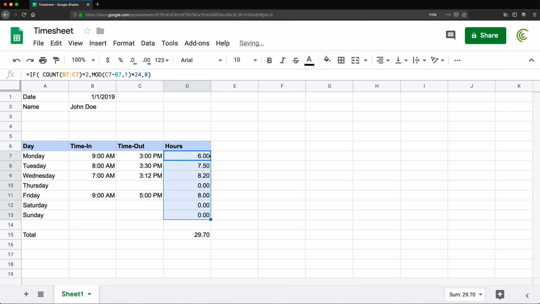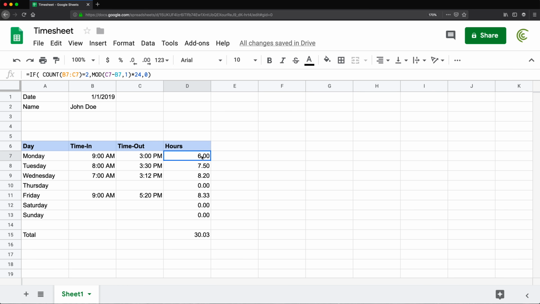So we might want to have this result. If it's 6, it's going to stay 6. If it's 7.5, it's going to stay 7.5. If it's 8:20, it's going to go to 8. And if it's, let's say, 8:40, it's going to go to 8.5, right? Something like that. So let's actually create that case. Something like that. 8:33. It's good enough.